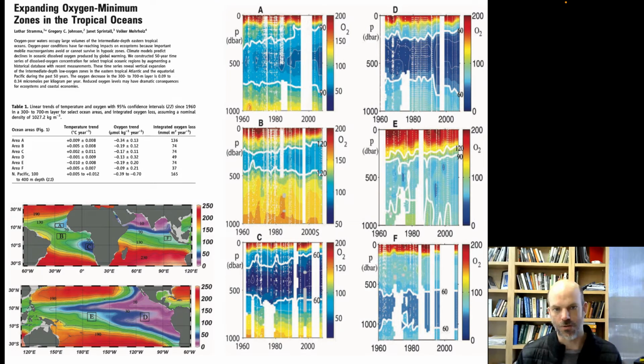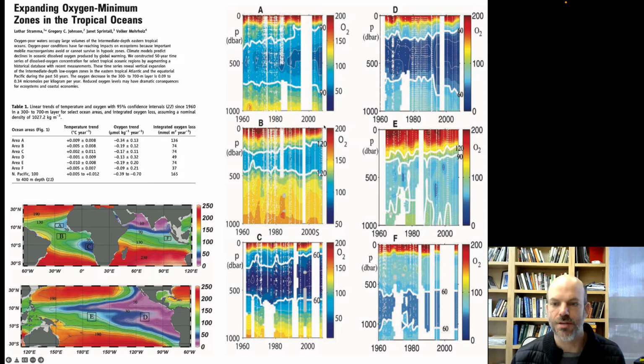Those things include pollution runoff, and also just general global warming makes this worse, because warmer waters have less ability to dissolve gases. And there are lots of other indirect, more intricate ways that are making it more likely for these oxygen deficient zones to form and, once they form, to get worse and to get bigger.